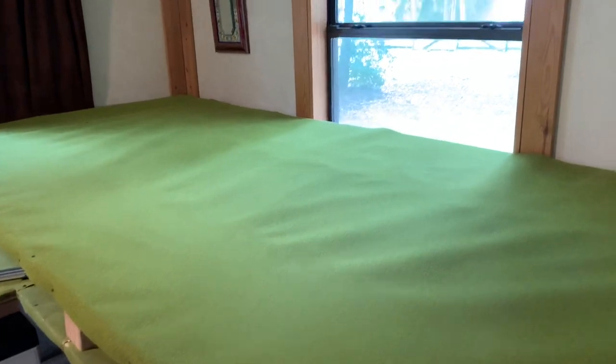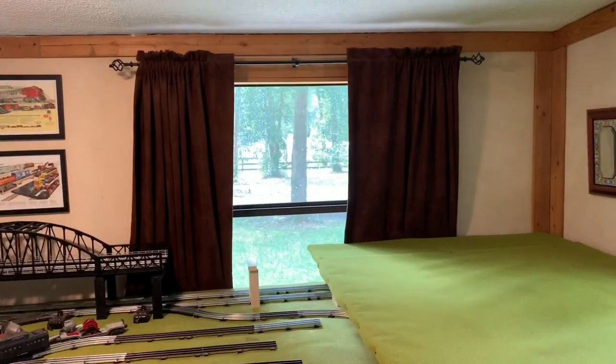After a couple days, if it's still there and it's bugging you, you can pull the tacks back up and re-stretch it out if you want, but I prefer to leave it. I mean, as we know, in the real world, the ground isn't perfectly flat, so this helps add a little bit to it.